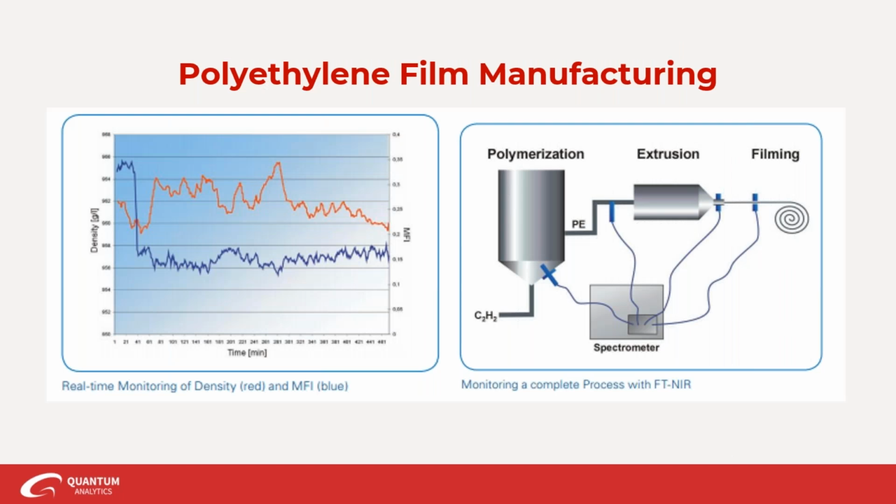And here's another setup with polyethylene film manufacturing. So on the left here, you see some values determined from the near-infrared models for density and melt flow index. And then now we're getting our first look at a multiplexer spectrometer. So this instrument, you see it's got 4 sets of fibers and probes coming out of it, and they're monitoring this entire process, the polymerization reaction before it goes into extrusion, as it's coming out of extrusion, and then before the filming starts. They're using one instrument to monitor 4 different parts of this process, and that's a big deal, and we're going to look at that a little bit more closely coming up here in a minute.